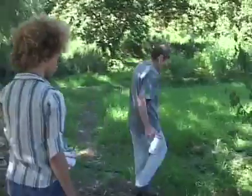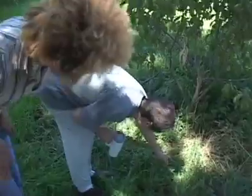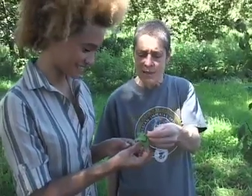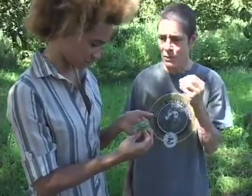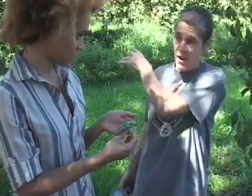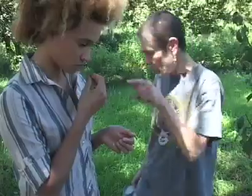This is what we call mojito mint. Ooh, I like the sound of that. Yeah. It's just a great mint, really nice. Got to appeal to people's cocktail sensibilities. This isn't really like spearmint or like peppermint. No, it's not. It doesn't have the brightness or whatever you want to call it that spearmint has, and it doesn't just slap you in the face with mint oil like peppermint does. Keep a hold of that.